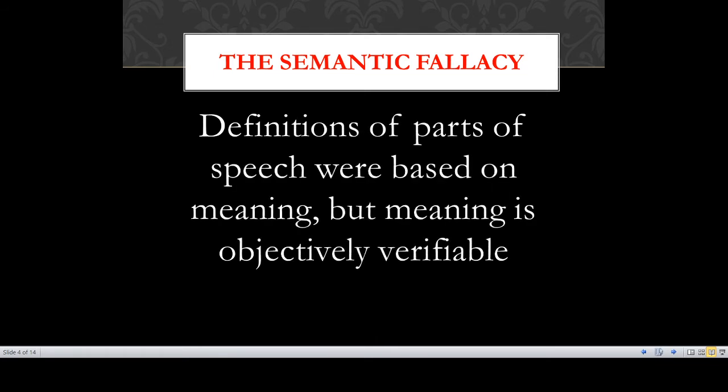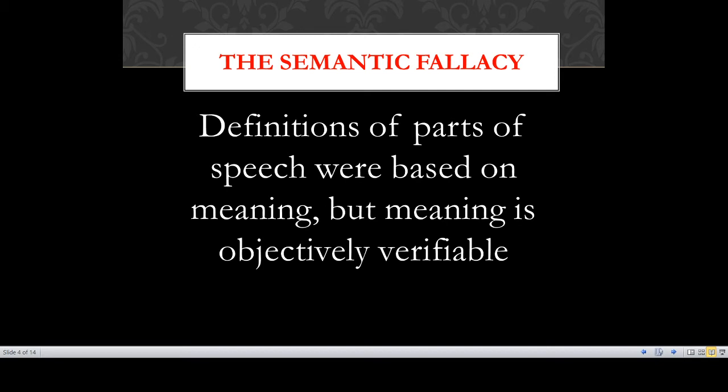The semantic fallacy, of course, the title itself will give you implications that it's related to meaning. So the definitions of many parts of speech were based on meaning. A noun is a name of a person, thing, idea, or place. A verb means an action. An adjective is a word which describes nouns. Adverbs describe and modify verbs. And prepositions show position, etc.